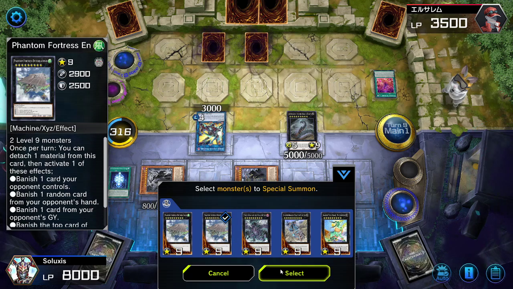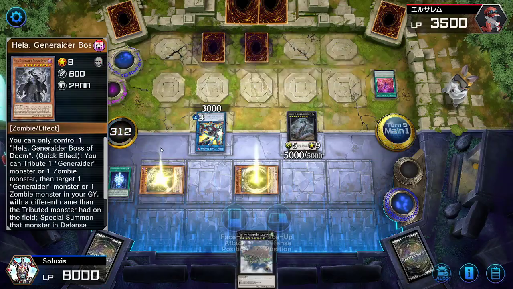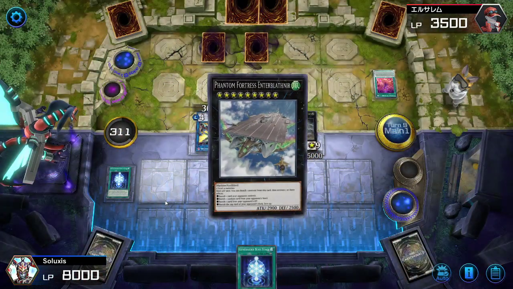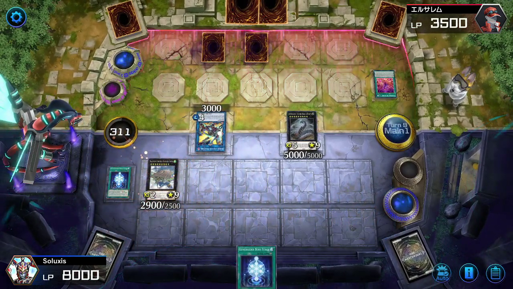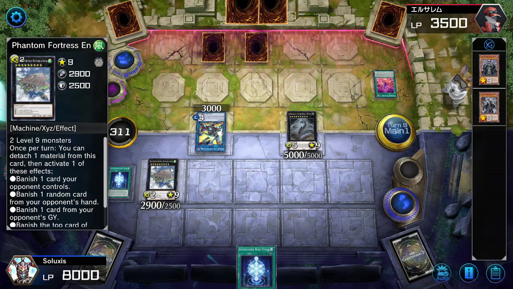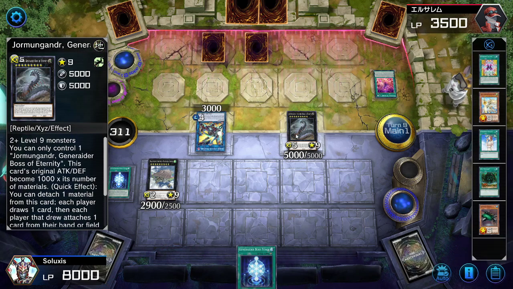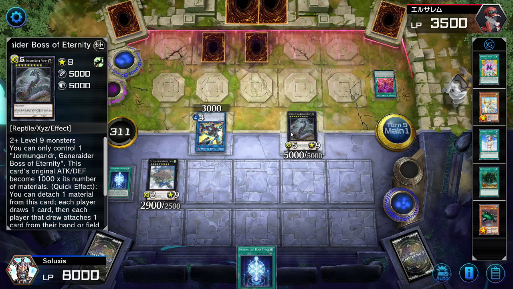Now, Phantom Fortress is the way to go here. So he can activate his Boral Sword Dragon to switch one of them to defense position. This one's really the only one that'll matter, because then that won't be able to switch his position back. But if he switches Jormungandr to defense position, I can just switch it right back and still attack for 5,000.